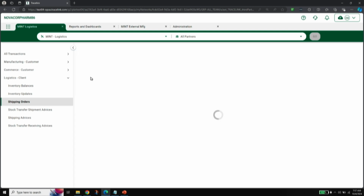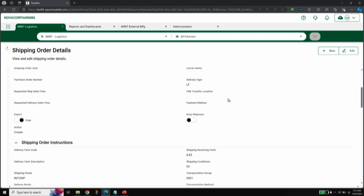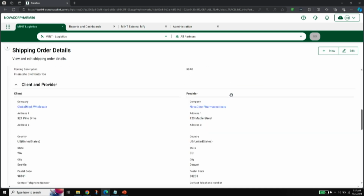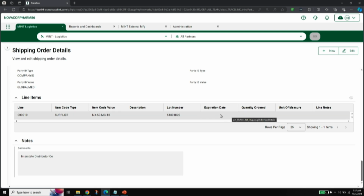So I've instructed my 3PL to ship some product down to an end customer, right? And I want to view the details of that transaction, right? We parse that information out. You've got Incoterms, payment methods are pulled over in here. One of my favorite ones was, did we get the shipping location right, which we get wrong a lot. Somehow we fat finger key it in, right? Client provider, who's actually doing the transportation move for me on behalf of, ship to location, bill to location information, and then we've got the line item that's populated here. We can populate expiry dates, quantity, order, unit of measure, so that all the information will flow in here depending on what's in the transaction.